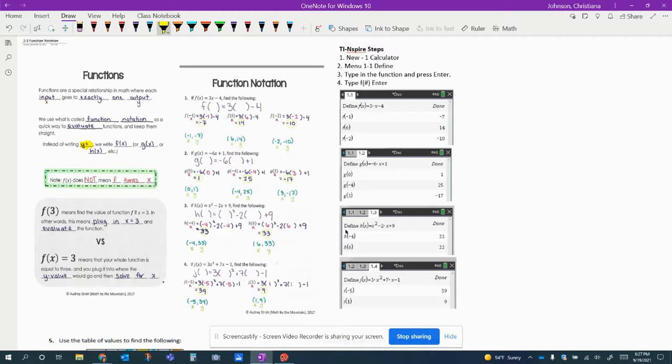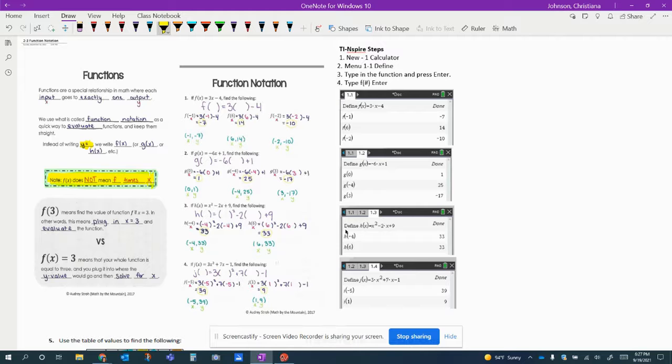And it is important to note that f of x does not mean f times x. That's very important. It's a designation, kind of like when you're saying your formal name. If you have a nickname and a formal name, your formal name would be like f of x, and your nickname would be like the y. Both of them identify as you, but it depends on who you're talking to.